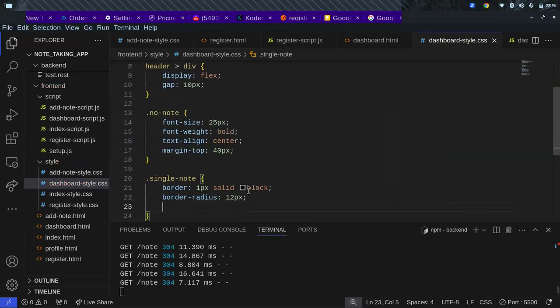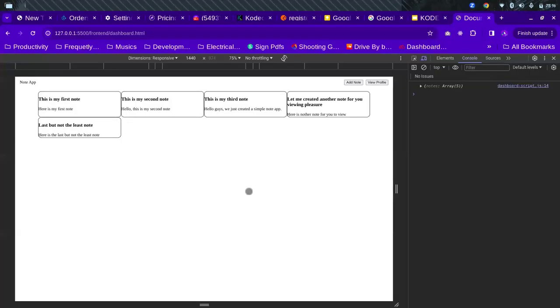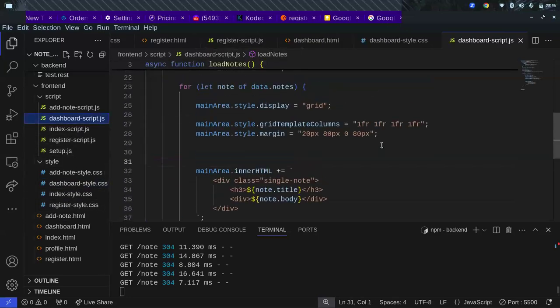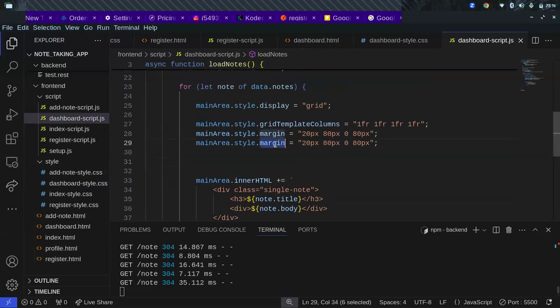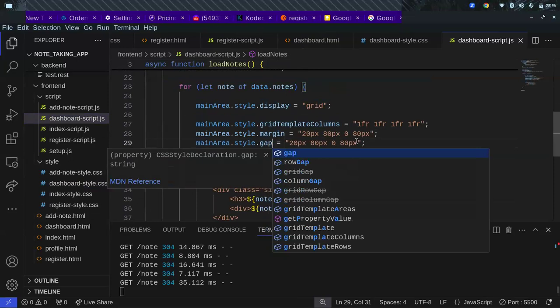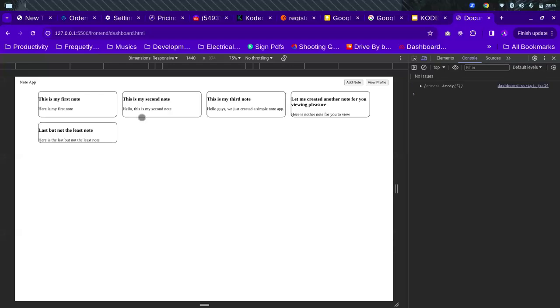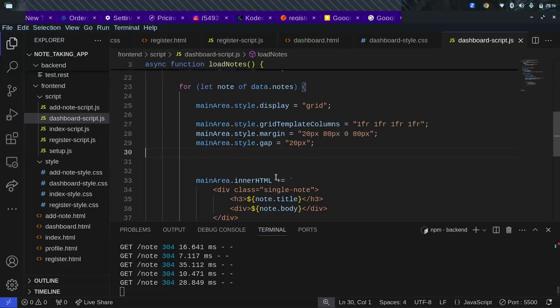What else should we do about it? Yep, so this doesn't look beautiful to the eyes. So I'll come back to the dashboard. I want to add gap, and the gap should be 20 pixels. So gap is going to give spaces between each of them.